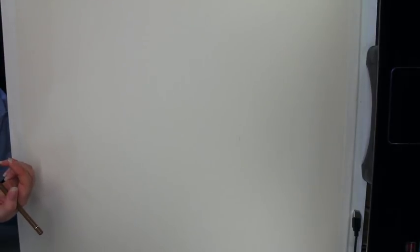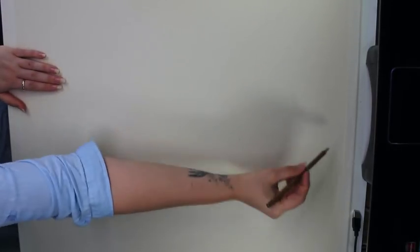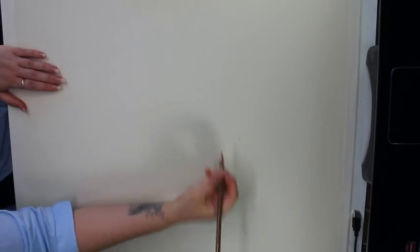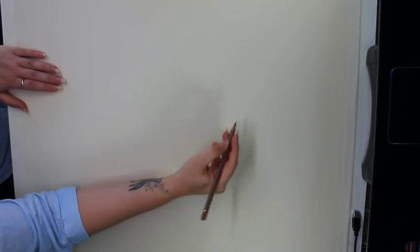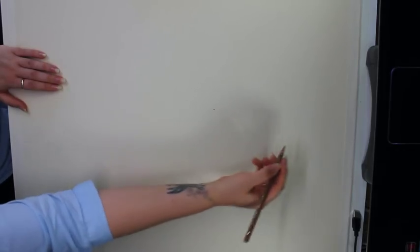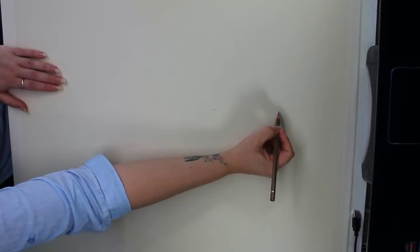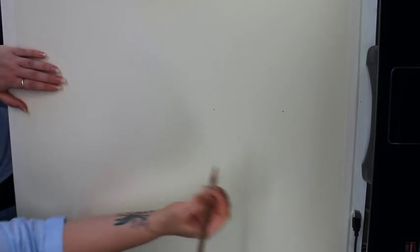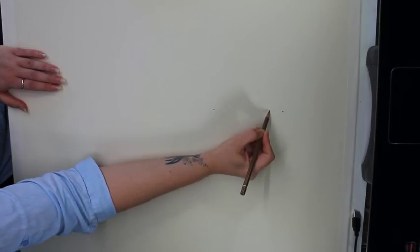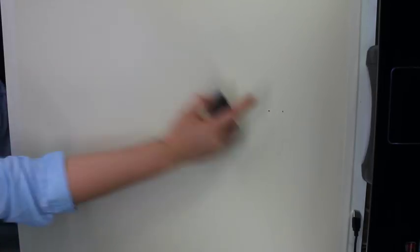So I know from my reference that this is the middle of the line, and this is the horizontal middle of the page and the vertical middle of the page. So let's just put a dot in the center of where I want my eyes to be. So there's one, and then I'd probably have it. You can decide how far apart you want it, because if the ear is going to be there, so maybe not quite that far apart, I'll put that over there.